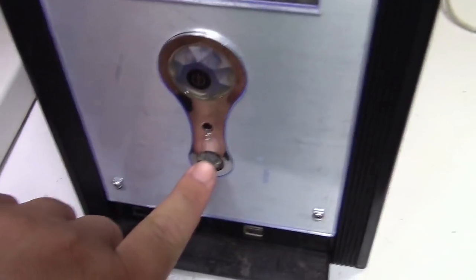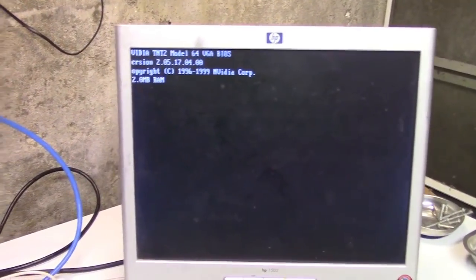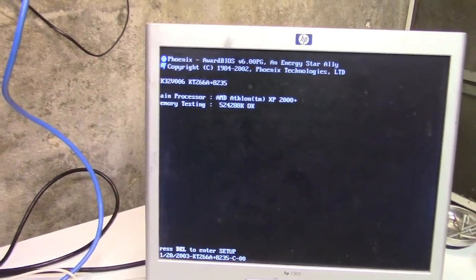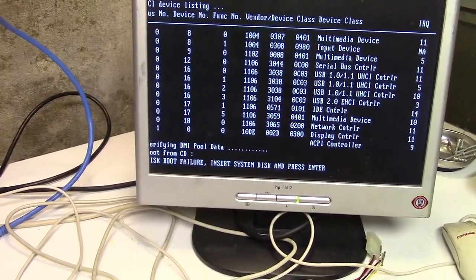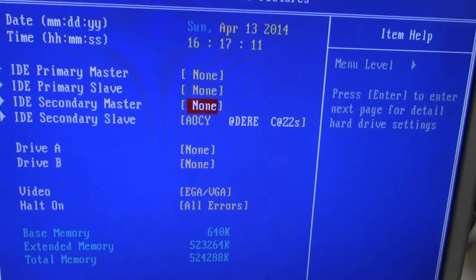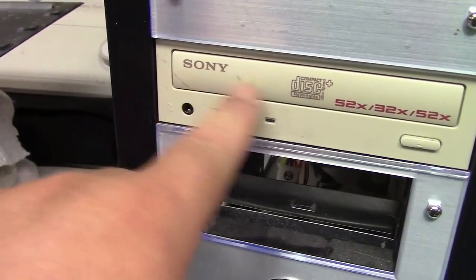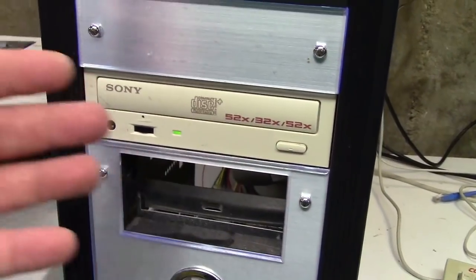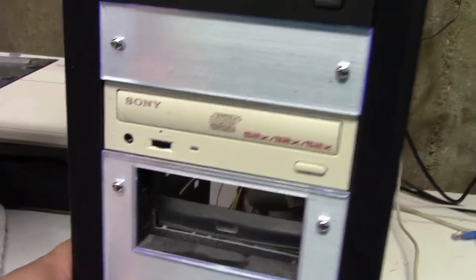And if that doesn't work, we'll go... Oh, let's see if the reset button works. It does. If that doesn't work, we'll go into the BIOS and see if we can change the boot order. Excellent. But it still didn't work. Wonderful. IDE secondary slave AOC Adir C at Z2S? AOC is kind of maybe close to Sony. I don't know. So let's eject that again. Put it back in here. Power down. And I will disconnect this drive down here, the Sony drive, and see if the other one is detected.